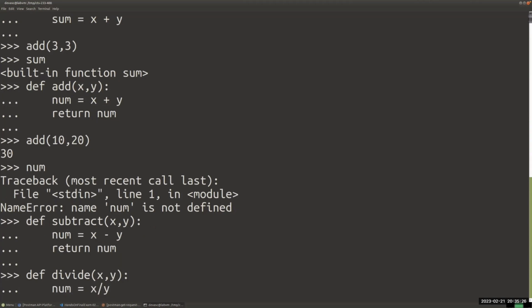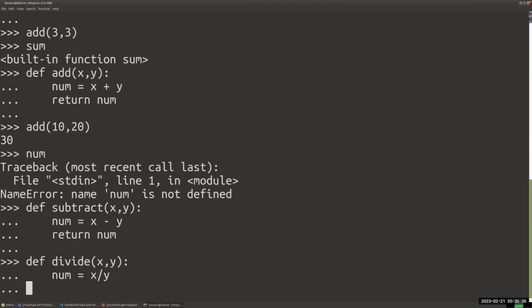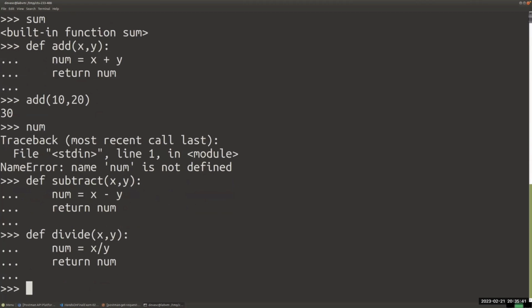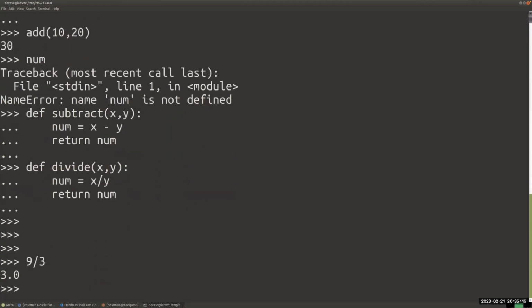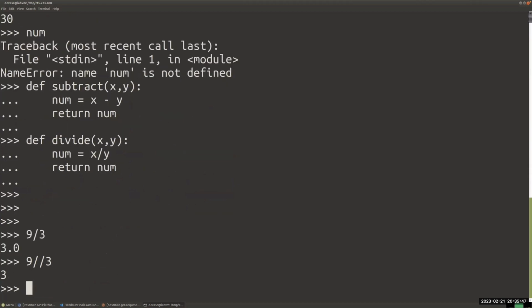when you have an error, because with the addition one, it's kind of tough to get an error, right? Because it's going to add X and Y. But when you do division, you can't divide by 0. And I can show you that from right here. If I said 9 divided by 3, well, actually, I'm sorry, 9, and you use the 2 forward slashes to get the integer division instead of the floating point division.